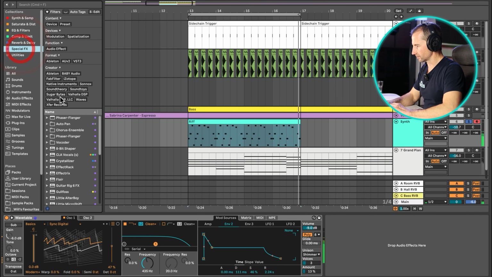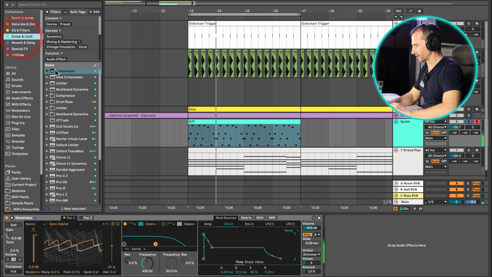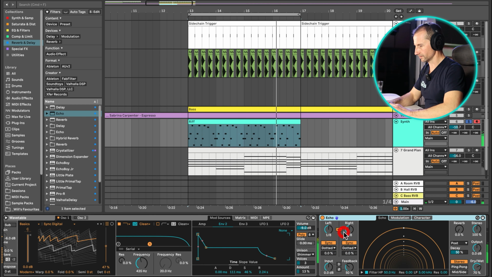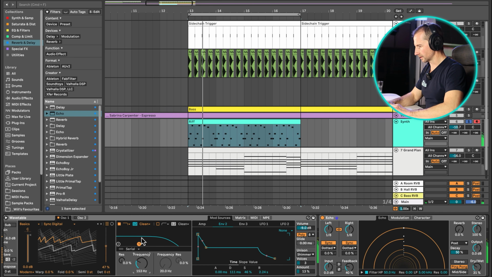And now what I'm going to do is put a delay on there to create some really interesting rhythm. Ping pong mode, so it dances left and right. Already that sounds awesome. And let's choose a different filter type so we can add some drive. Give it a bit more character.